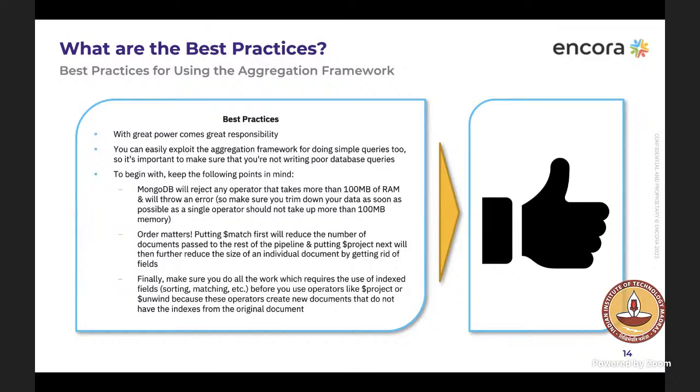If you want to filter, you should use the match operator first, which reduces the number of documents passed to the next stage of the pipeline. Putting project next will then further reduce the size of each individual document by getting rid of fields. So the order in which we pass our stages completely matters.